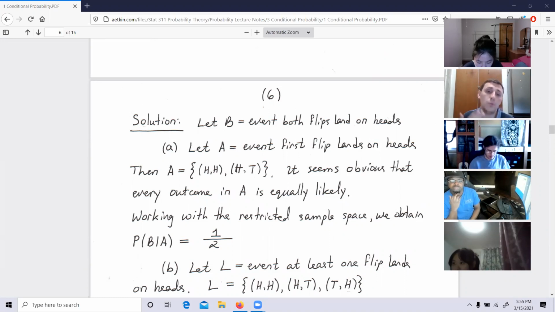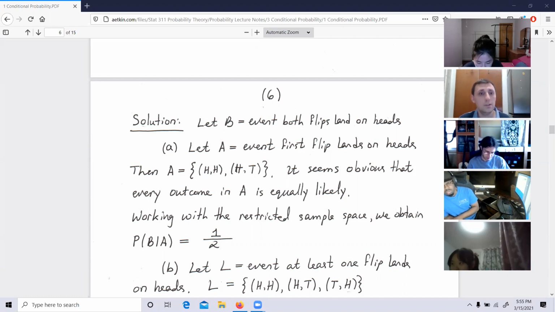If it happened that the first coin is heads, then there are only two possibilities. By the way, guys, some of you might have just decided to ignore the information on the first coin and just deal with the second coin. That's not what I did. I deal with both coins together. That's my universe, both coins together. It's just that if the first is heads, second could be tails or heads. So I have two possible universes, and each of them is equally likely. Therefore, the probability is 1/2.